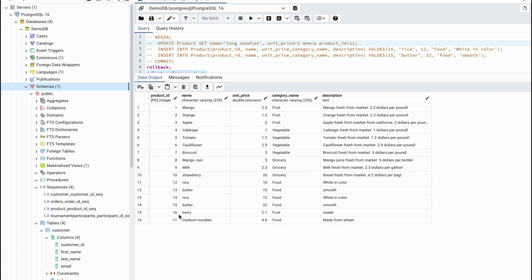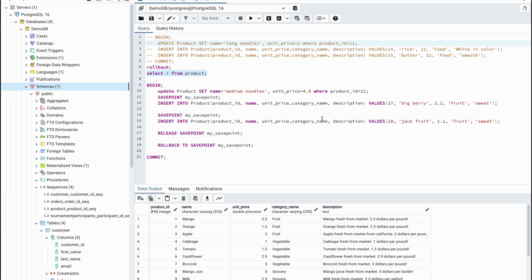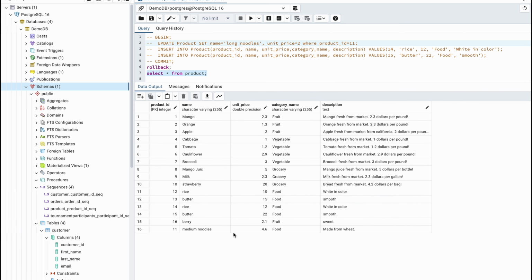And sure enough, we have up to 16. So we changed 11 to medium noodles over here, and not the 17 and 18 values. These were inserted, but they were rolled back, so we don't see them in our products table. So this is an example for the transactions. I will be talking about stored procedures in the next section.